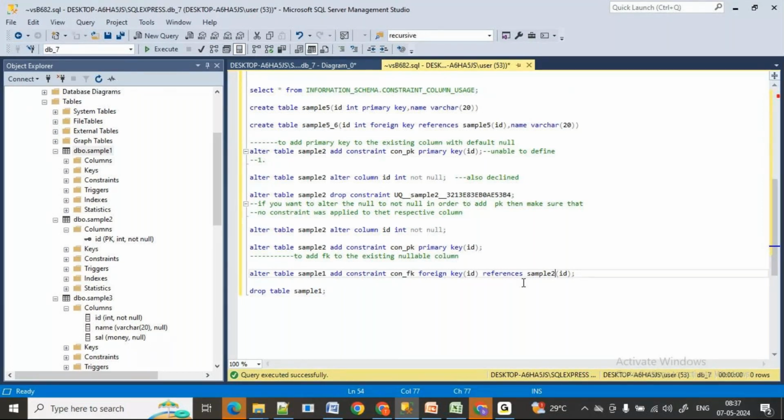Simple concept. If you want to have a foreign key on a table, make sure that you reference the primary key of your parent table. If you don't have a primary key, make sure that you maintain a primary key.